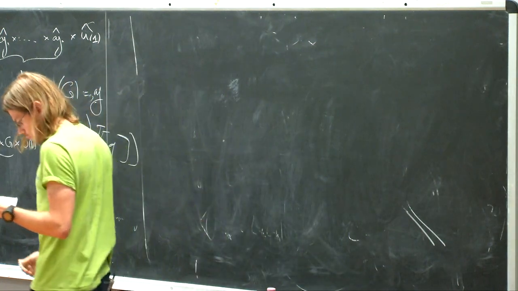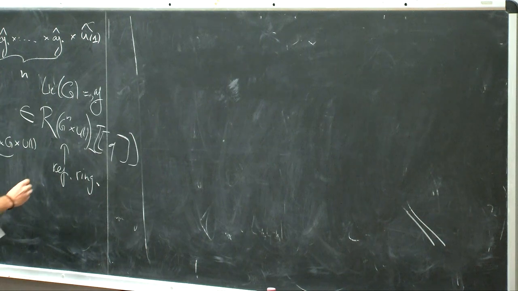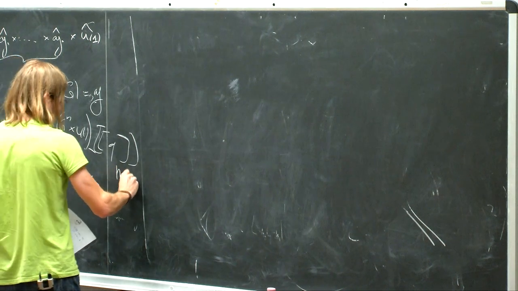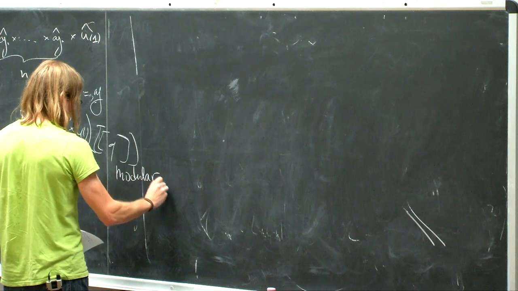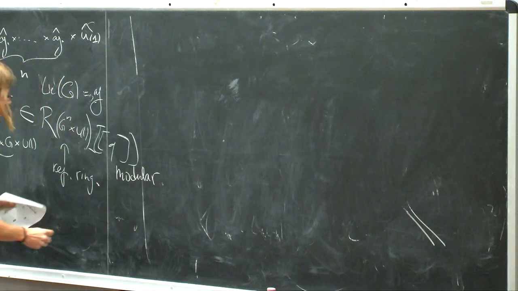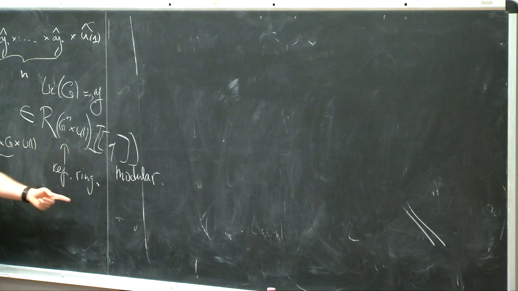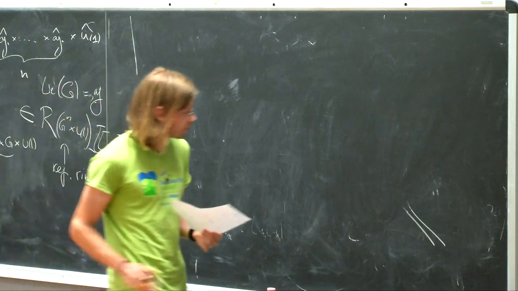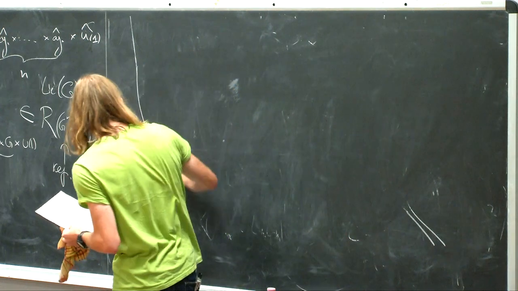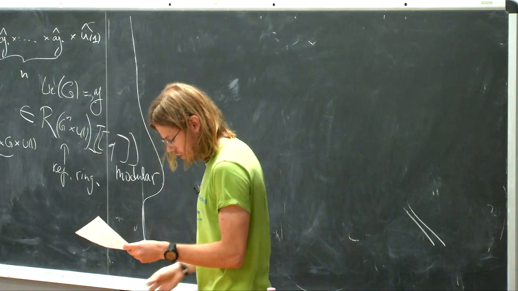Okay, so this is some general expectation, and this should be modular. In a sense, it's a kind of generalized Jacobi modular form. If I conjugate this element to the maximal torus, the corresponding coordinates on the maximal torus play the role of Jacobi-like variables in this modular form. So this is some general expectation.